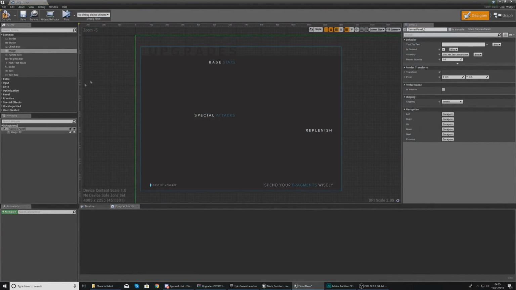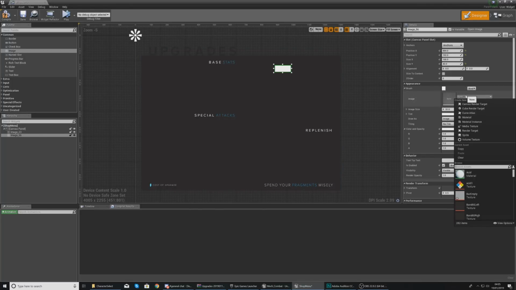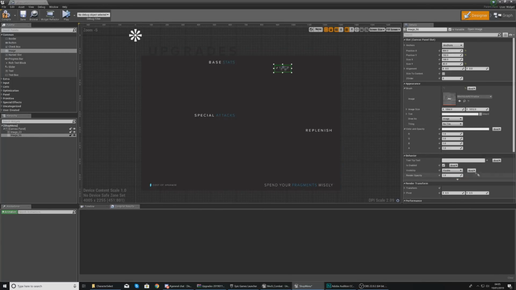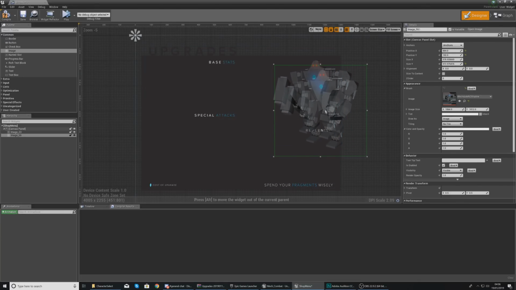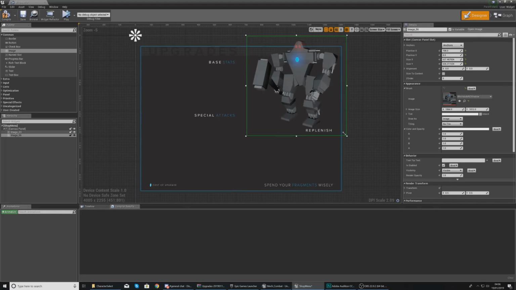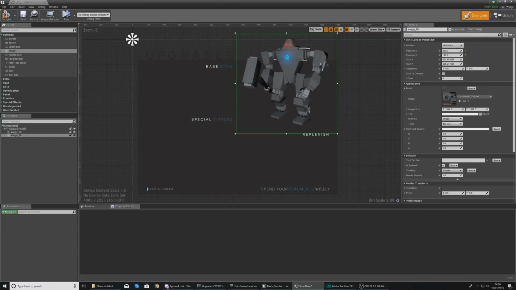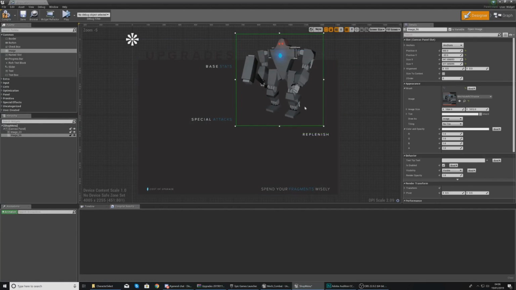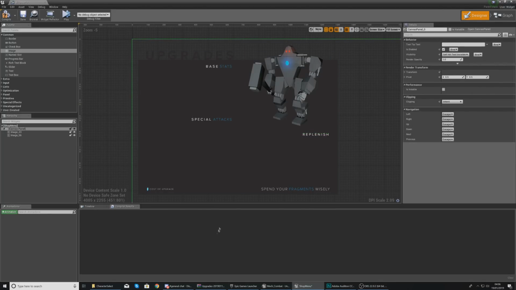Going back to our blueprints for the shop menu, what we're going to be doing is adding in another image, and this is going to be our mech dude, no shadow, the one that we just imported. And all we're going to be doing is just dragging this and scaling it to fit our screen the way that it does in the reference. And as you can see here, this guy is just going to be hanging over the top a little bit here, so it has that sort of depthy kind of effect, and I really like that. Once again, what we're doing with this is just anchoring this to the center of our screen.